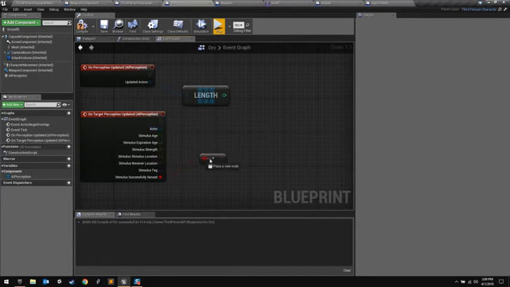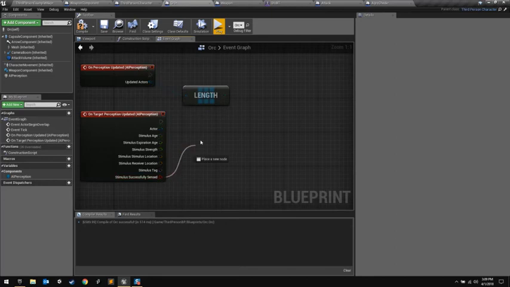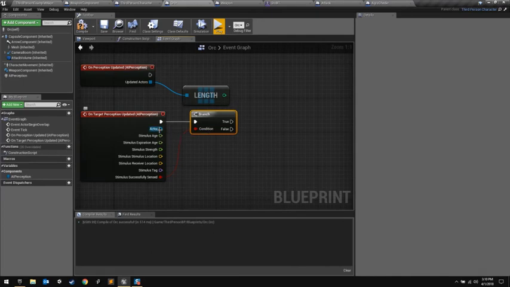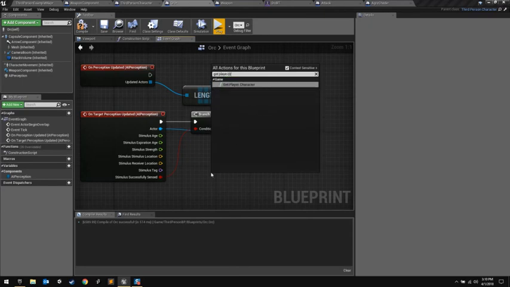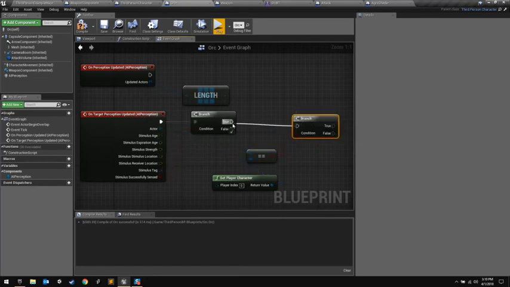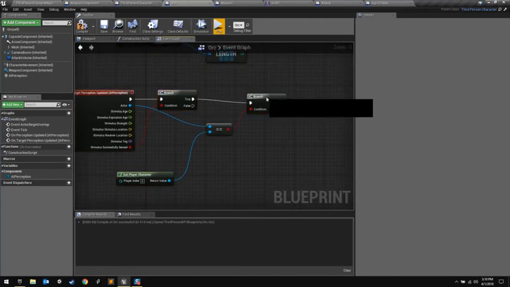So we're going to say if it started sensing something, and if the thing it started sensing is the player, then we can say that they're ready to attack the player.